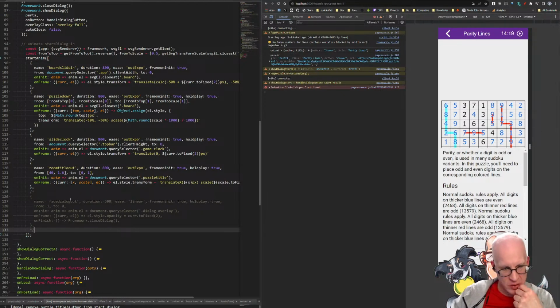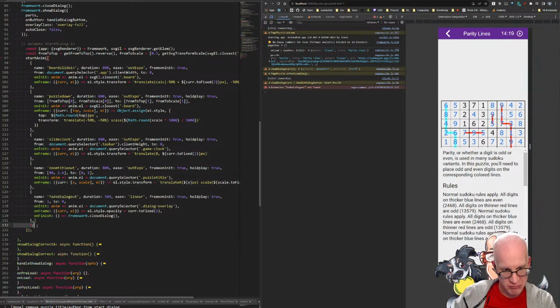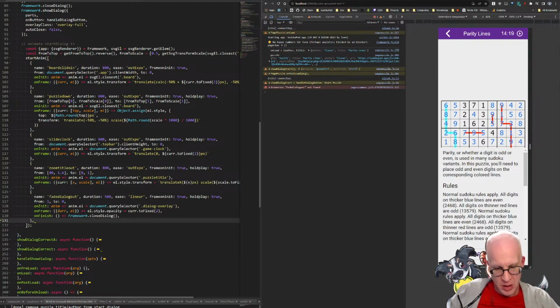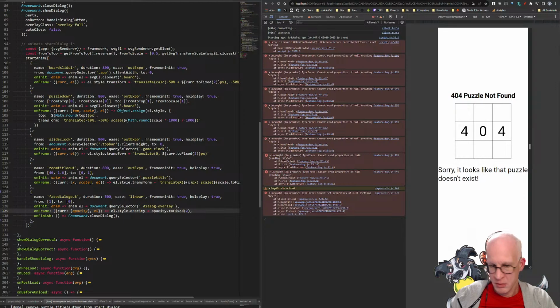I mean, I guess we could still fade it, but we can also slide it down, right? And then we'll just do this. We'll do opacity. Right, like that. Opacity.